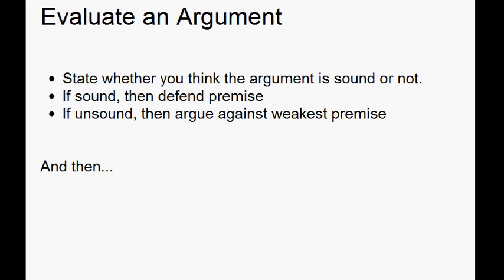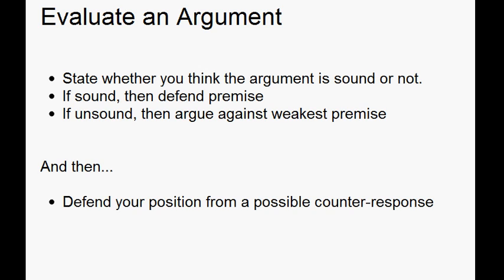After you do that, I want you to carry the debate out a step further. I want you to defend your position from a possible counter-response. So if you defended a premise from a possible objection, then I want you to say what someone might say against your defense. And if you've argued against a premise, arguing that the argument's unsound, I want you to consider what someone might say in response to that argument, and then say what's wrong with it. Okay, so there's a nice outline of the method.